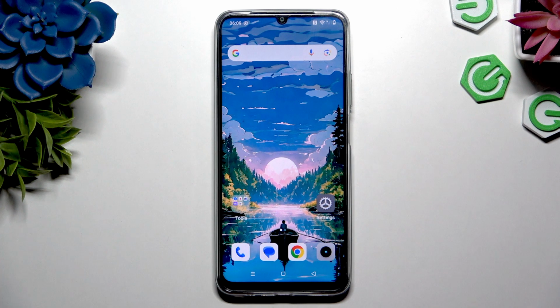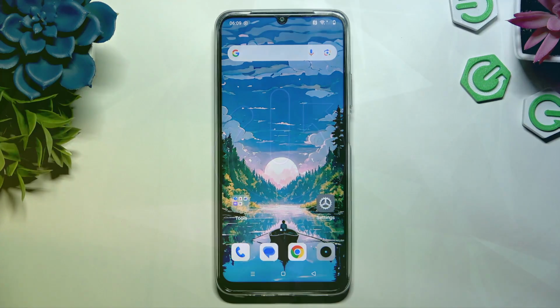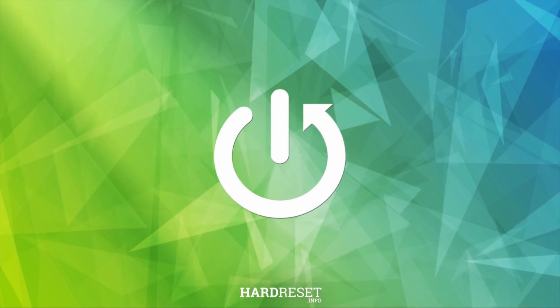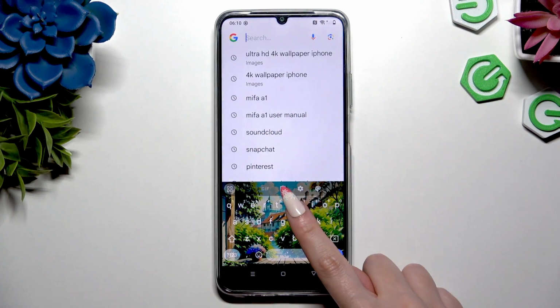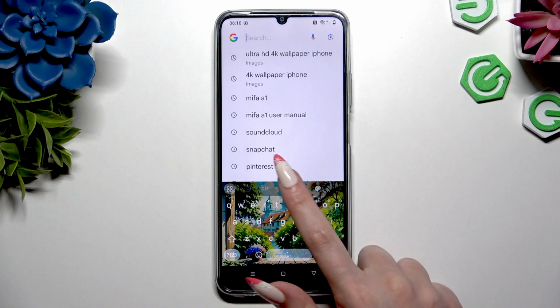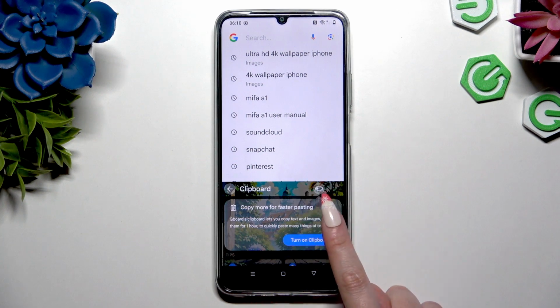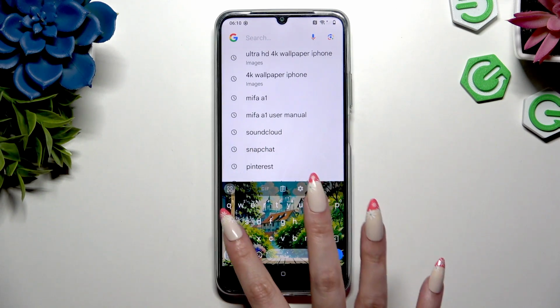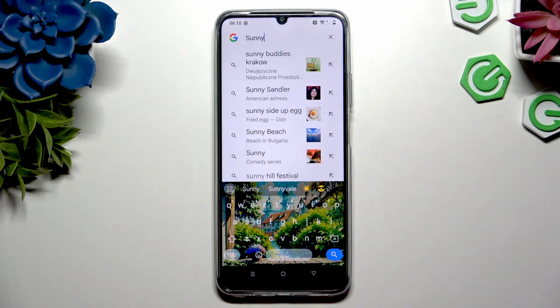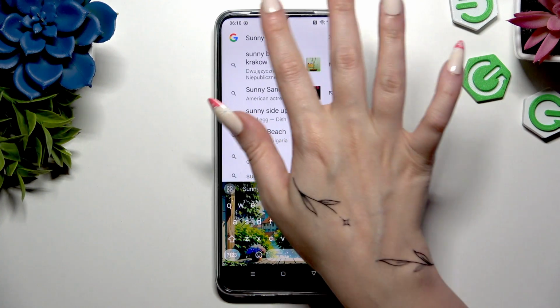In front of me is REALME 13 and today I would like to show you how you can turn on and use keyboard Clipboard. Begin by launching your keyboard and hitting Clipboard at the top of it. Then use this switcher at the top right corner to activate it and go back thanks to this arrow at the top left one. Now to use Clipboard, copy or cut any text.